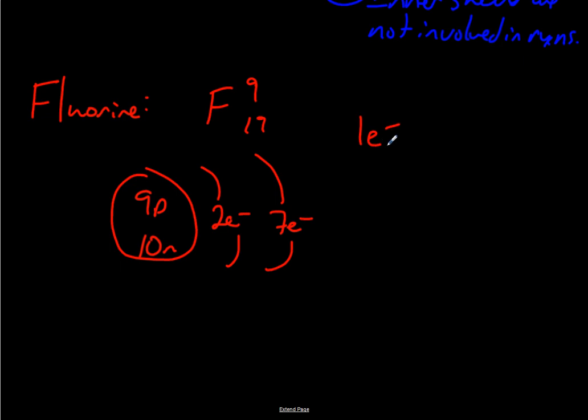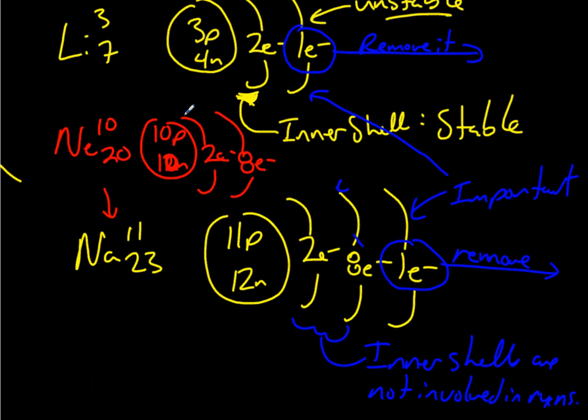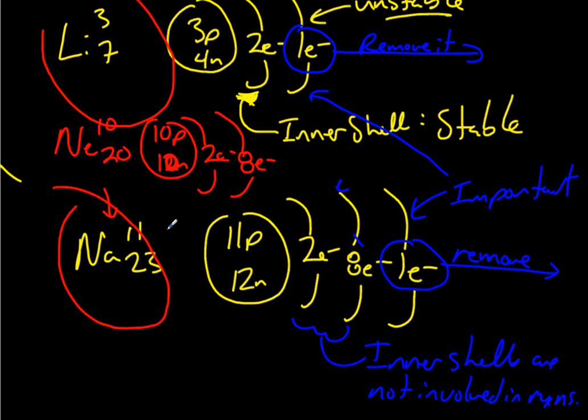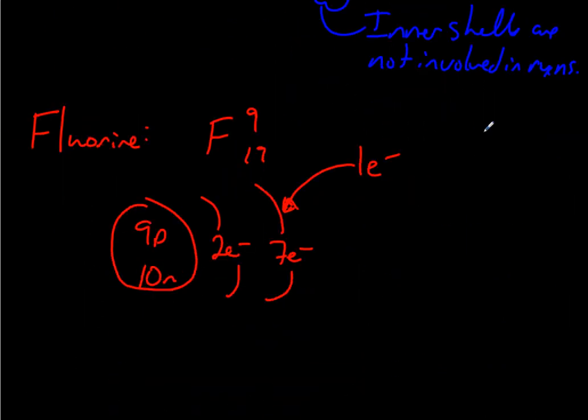So if there happened to be another element around with an available electron, it would love to party with this guy, wouldn't it? You know those friends you just like to party with? You make a good team. Maybe you've got the fashion sense, and maybe they've got the wallet or something like that. So anyway, if I brought something around here with an available electron, I think you probably know where I'm going with this. Guys like this and this would be awesome for each other. So let's say we brought a sodium nearby some fluorine. So here's sodium.